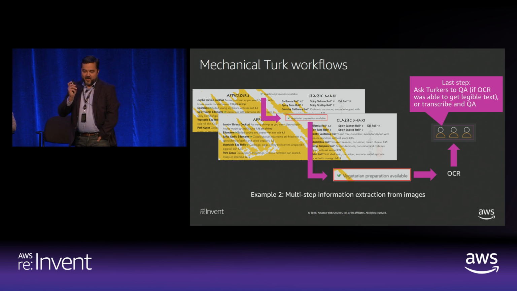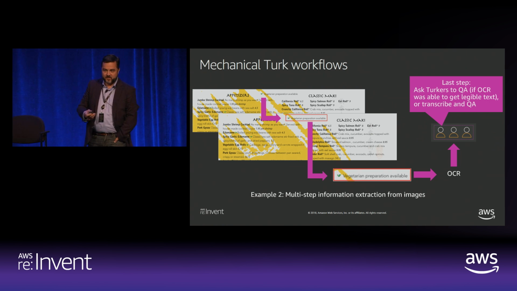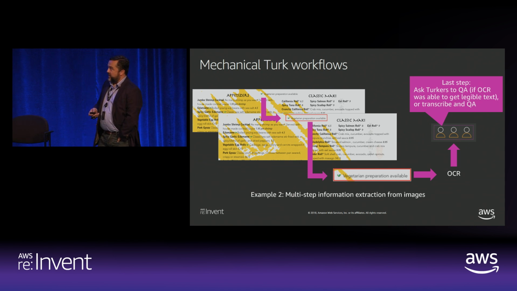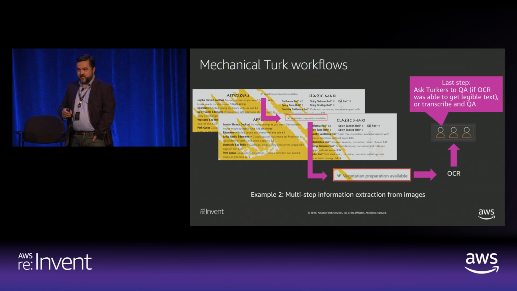This is a menu. It's a PDF, an image PDF that we can't process automatically, just using code and kind of scraping it. And what we've asked the Turkers to do in this particular case is, please prove to us that there's something on the menu that indicates that there are vegetarian options available at this restaurant. So using HTML and JavaScript CSS, we give this task to the Turkers, and they draw a box around the section of the menu that's of interest to us. And then we take the coordinates of that box, crop the image, clean it up a little bit, and send it through our optical character recognition system, or OCR.